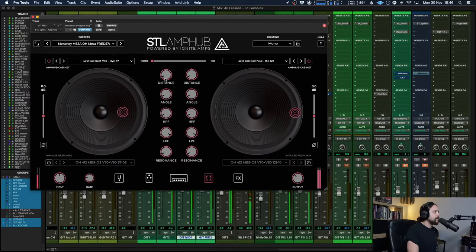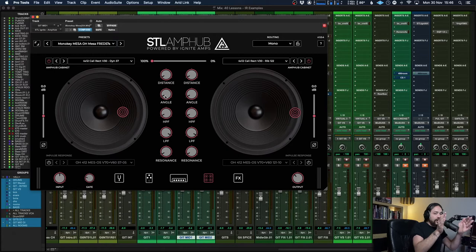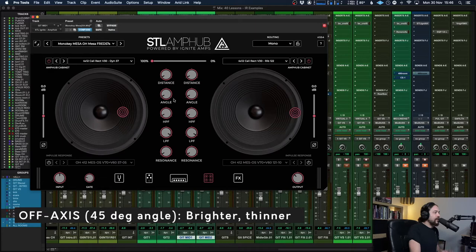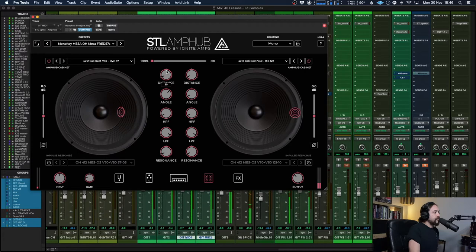The final one, which tends to change the tone a little bit more, is the angle. As it stands, we're going directly on the speaker, which is considered on axis. But if you turn the microphone away at an angle, then you'll be shooting off axis, and you'll get a slightly different tone. It's going to be that much brighter and maybe a little bit thinner too. Now at a 45 degree angle. And back. And once more. And there you go, it's really quite a different sound.